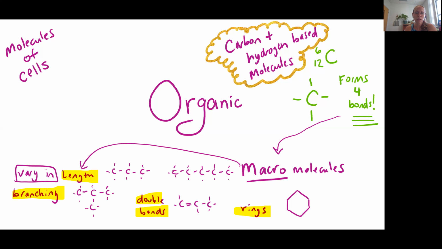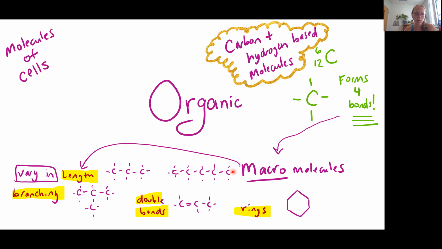They can vary in length. Now, all I've done here is just my shorthand. So I've shown my carbons connected, and then I've left these other bonds kind of empty, because really it could be another carbon, it could be hydrogen, it could be oxygen. Typically, when they're left empty like that, the assumption is that hydrogen is going to be filling in the bond there. So we can see that they vary in length.